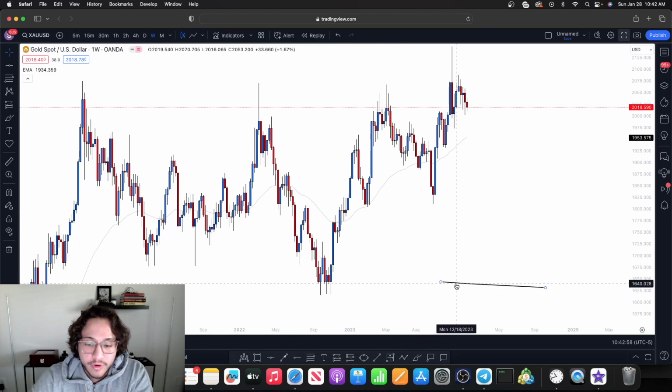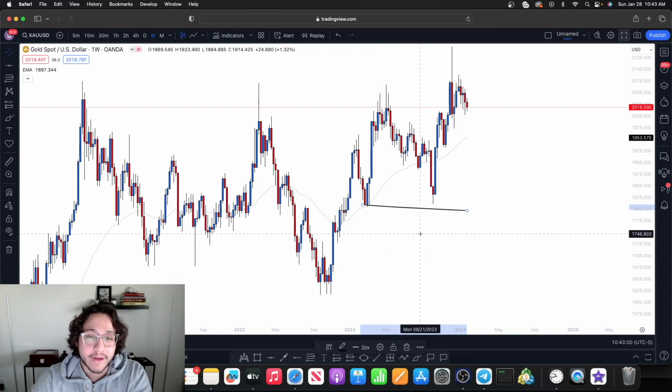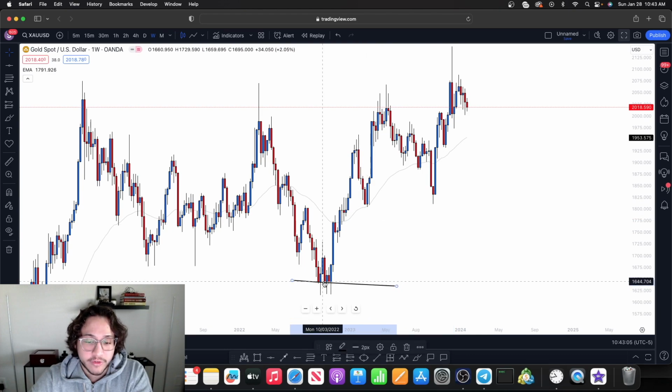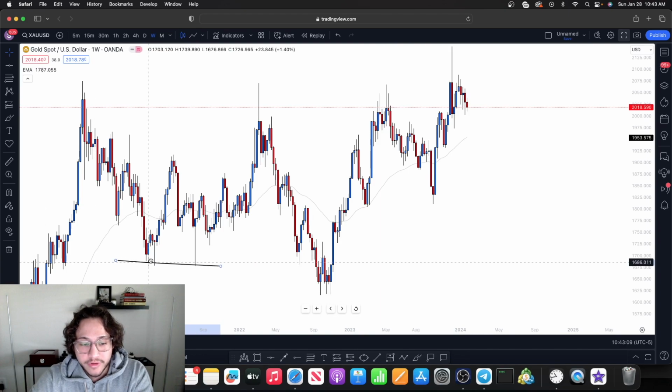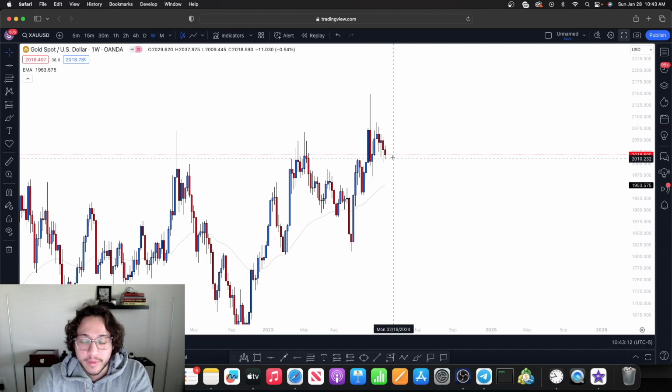Now, what you guys gotta know is that you have to understand how to draw the valid support and resistance, because you can find support anywhere. For example, in this case, this is a support right over here. We have support right over here. We have support right over here. But notice how it's not valid into the areas that we're going to be interested in trading, right?